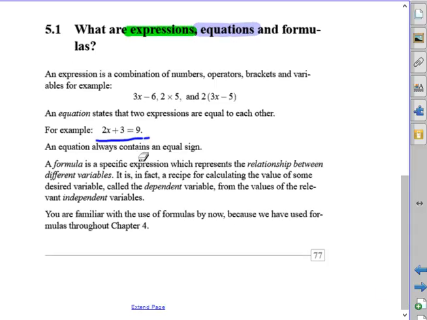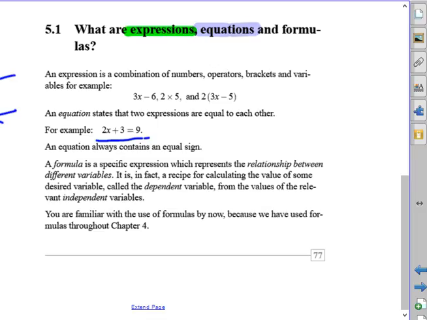And you move the things around the equal sign by doing the opposite operation. So if something is added and you want to move it, the opposite of addition is subtraction. Vice versa, if it's subtracted, you can move it by turning it into addition. If something is multiplied, the inverse of multiplication is division. And I know this stems all the way back to grade 7. You don't automatically change the sign. Okay, you just change the operation. So if something is times and I move it across an equal sign, I turn it into a divide. That doesn't mean I change it from a plus to a minus. I just change it into a divide.